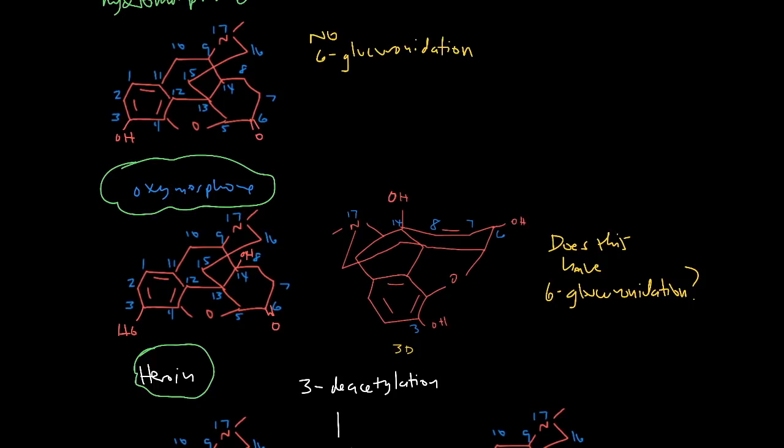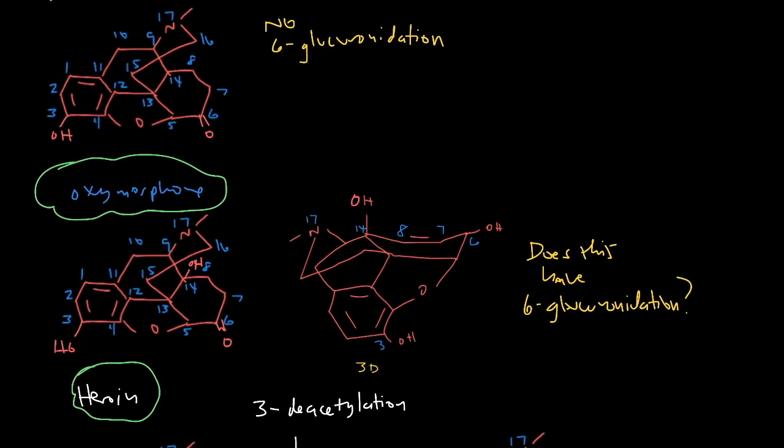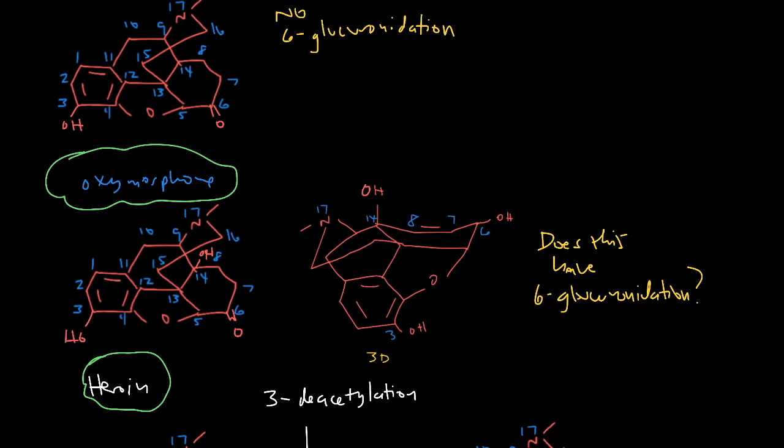So, even though it has the OH at the 14th position, which you would think is hydrophilic, which would decrease potency, why is it actually not as hydrophilic as you think? So here is oxymorphone in its 3D conformation. This is where the ring is actually upside down and the OH actually points up.